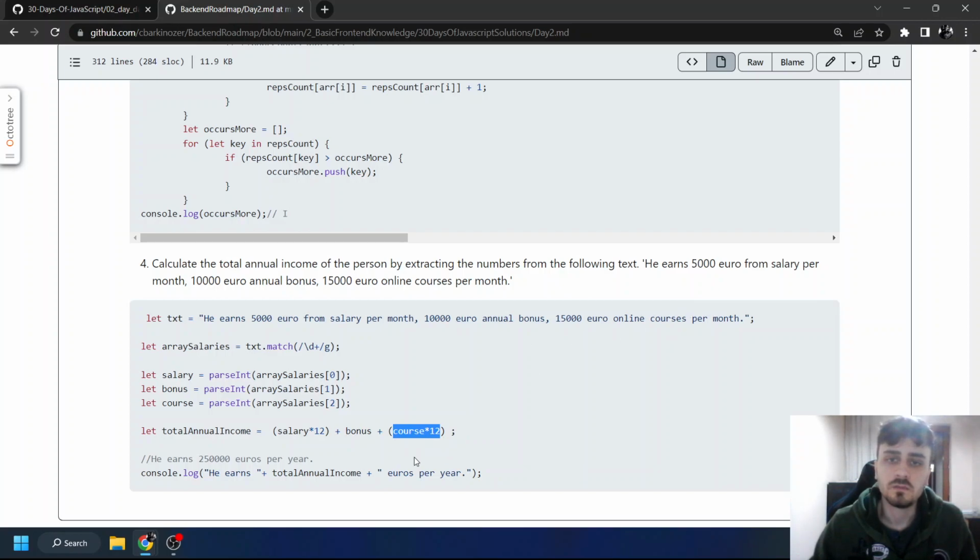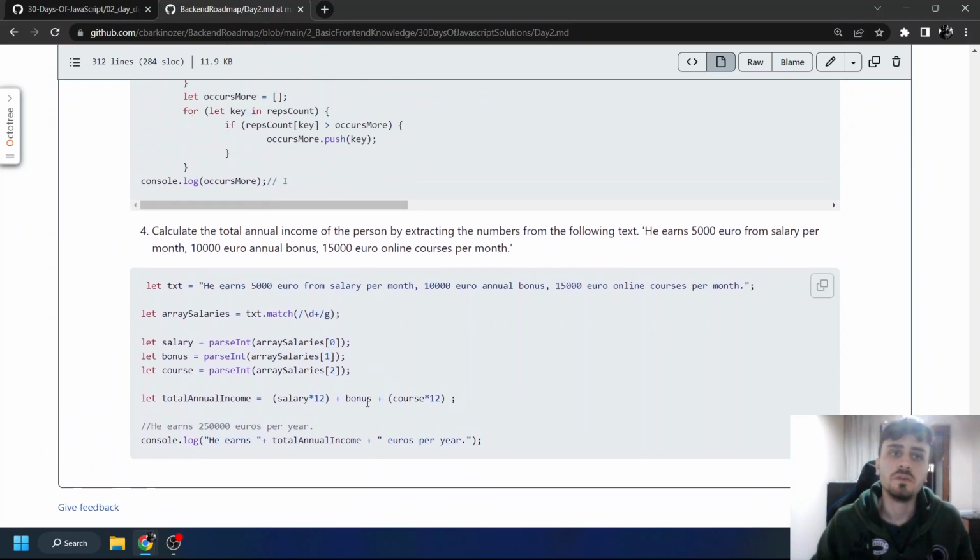We multiply by 12, and at the end we just multiply the values and get this result. Don't forget to cast values using parseInt, or else it will just concatenate the strings together. It will be wrong.